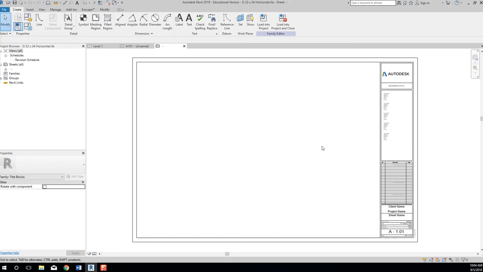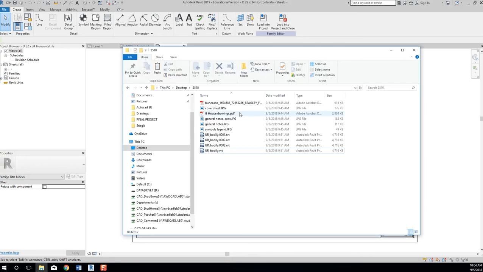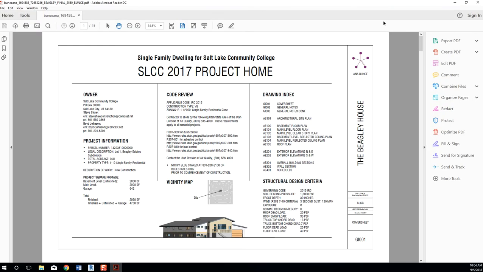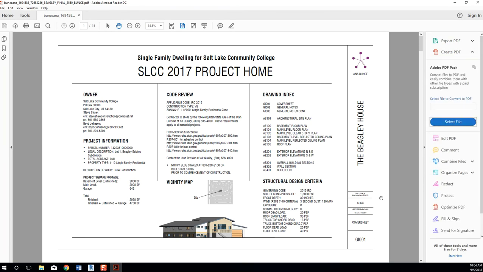So the idea here is I want you to create your own custom title block, okay? I'm going to pull up one from last semester. This is Anna's. Hers is very simple. She got rid of some of these lines. She added just very simple annotation here, right? She put her title here, and then that was her logo, essentially, right? So I don't mind if it's simple like this. I don't mind if you have kind of this enclosure all the way around it or not. I don't mind if it's just kind of open blank space, okay?